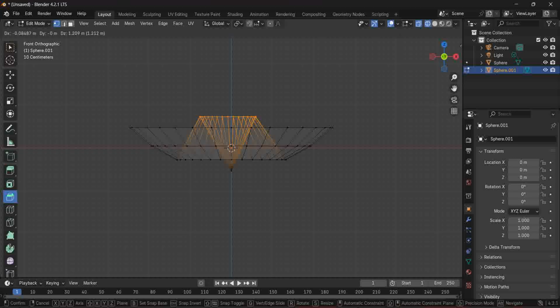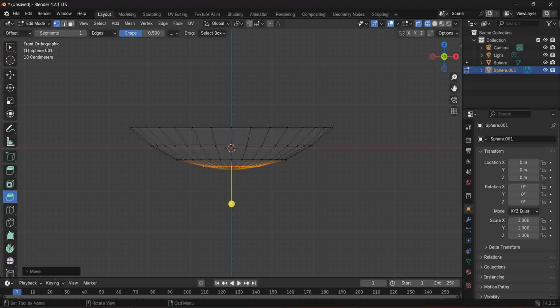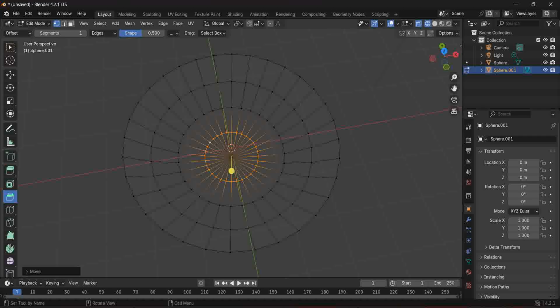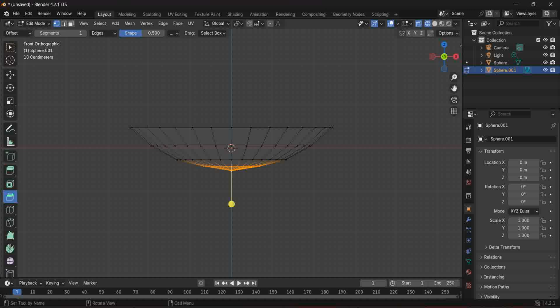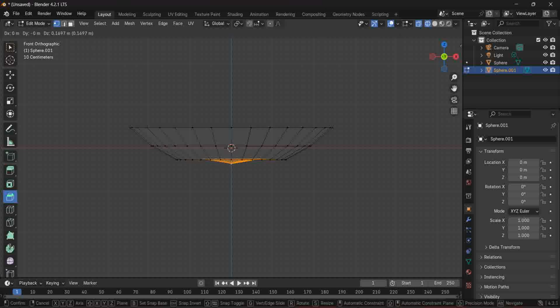If I move, you can see that only the area which is selected is moving, right? And this one is not all selected. So what I will do, I will select this vertex also by pressing Shift. I'll select these things also. Okay, so now again come back to your view and press G to move the selected area. So what is happening, only those areas which are selected are moving. This is a simple move, what we already know.